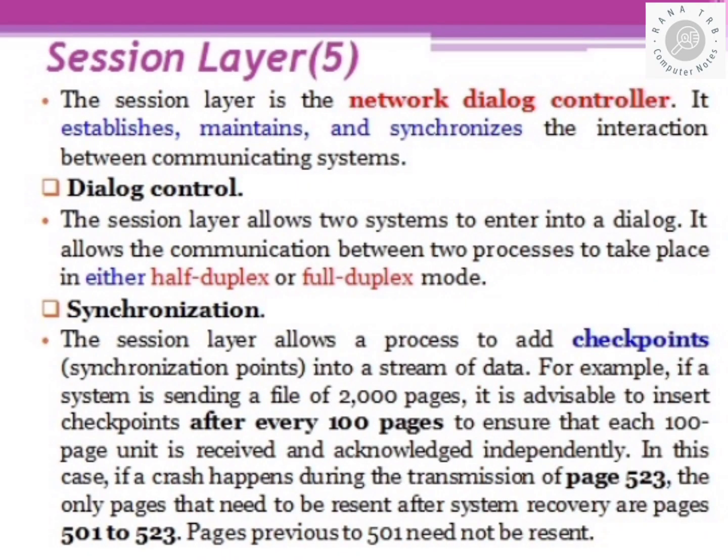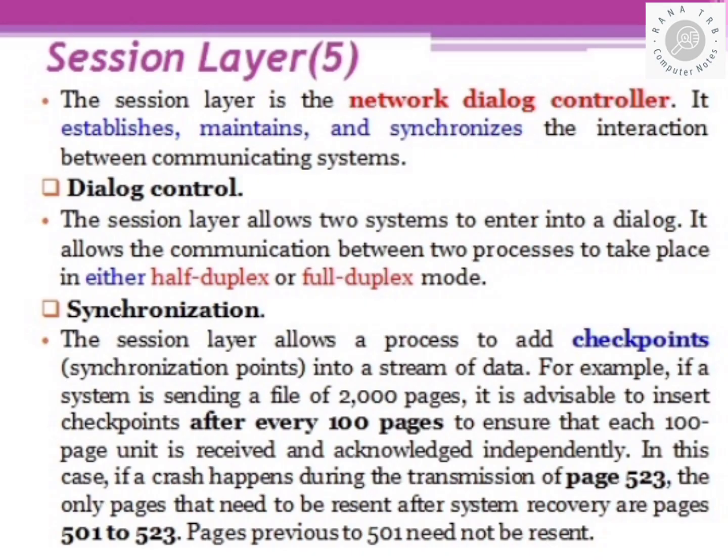Got it? Session layer. The session layer is the network dialog control layer, used for establishing, maintaining and synchronizing the interaction between communicating systems. First we will see what dialog control is. The session layer allows two systems to enter into a dialogue, that is communication between the two processes, taking place in either half duplex or full duplex mode.